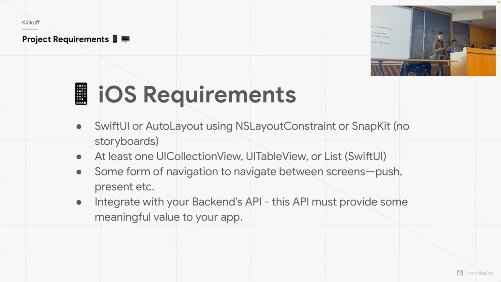And make sure you also have some form of navigation. We're requiring that you have at least 2 or more screens, so don't give us a single-page app. To support those multiple views, you want some type of navigation to bring you from one to the other. And finally, make sure you integrate the front end with the backend API, so make use of whatever the backend team members have provided for you.